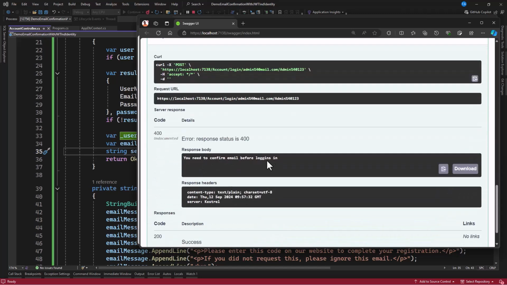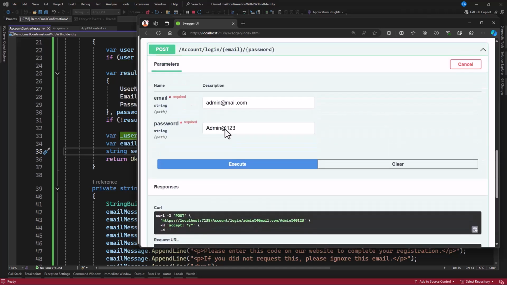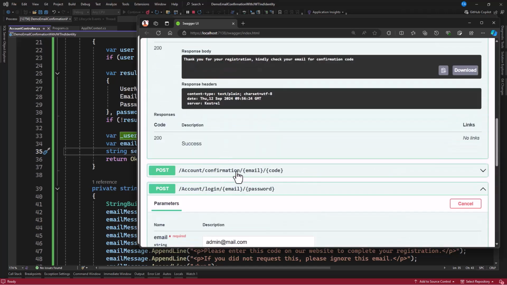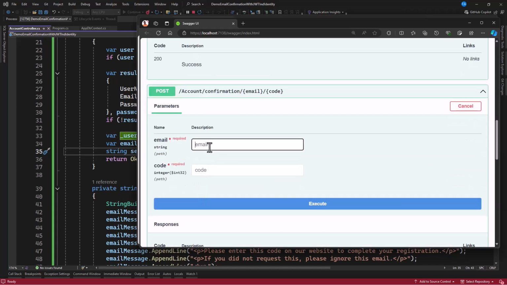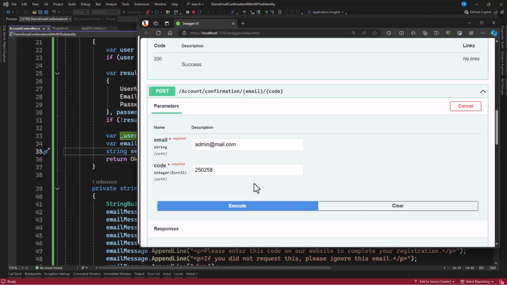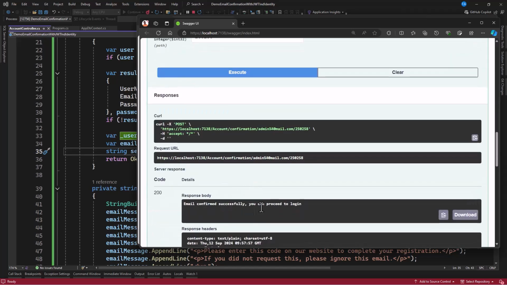Now you can see you need to confirm your email before logging in. Well, we forgot to make it logging in. So let's go and verify this. So confirm, pass in your email, admin@mail.com. Now paste in the code. Click on execute. Now email confirmed.